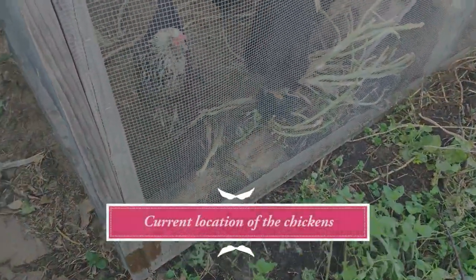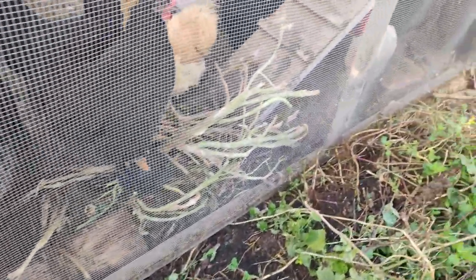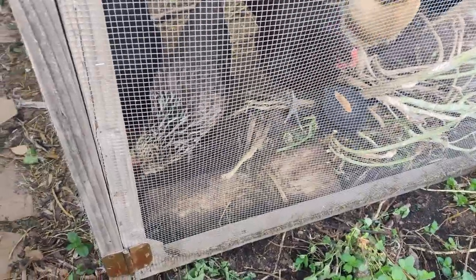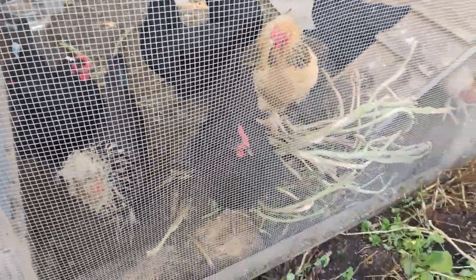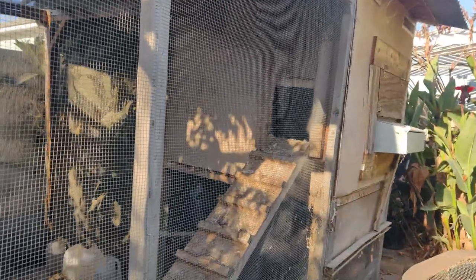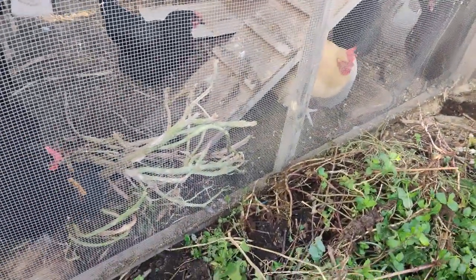So here we are, the chickens are about 5 inches lower, their chicken run and coop, because it used to have a metal frame and the metal frame was removed in preparation for their move. And they're gonna move to the corner where we cleaned up. And so the frame has been removed and then we'll have to stick them all into their coop, and then we'll move piece by piece the walls, and then we'll finally move the coop.